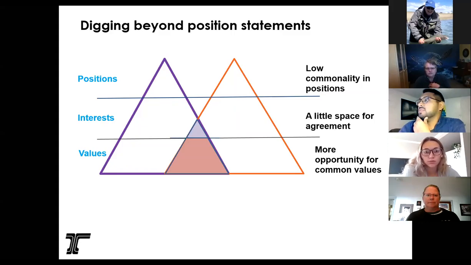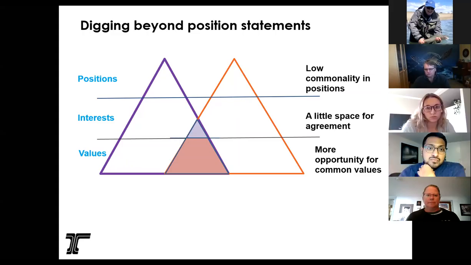When we're talking about positions, we make position statements all the time. I hate ice cream. I don't think that tolling is a bad idea. I hate paying taxes. Those are all position statements. And why are they position statements? They're not opening any room for any conversation, any question. They are a definitive statement of what I think, period. End of discussion, right? That's the way a position statement feels to me.